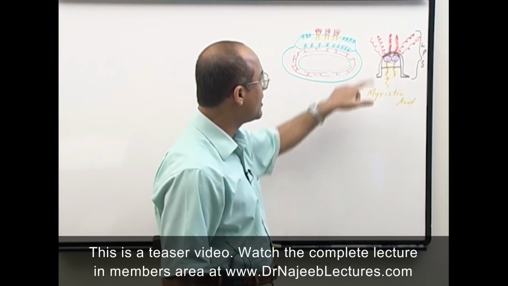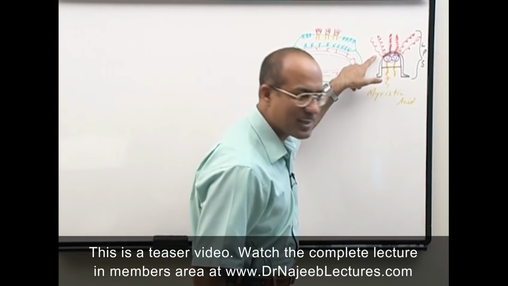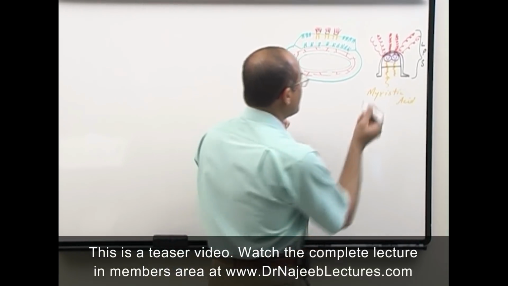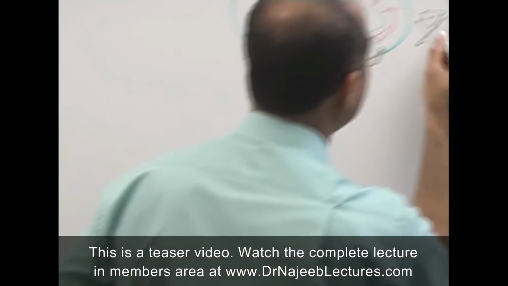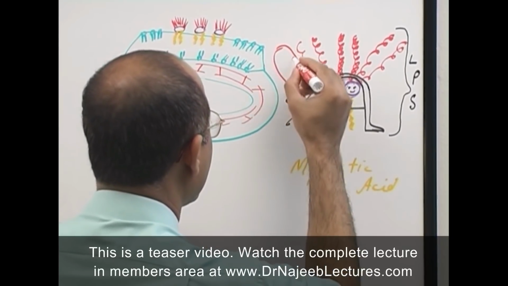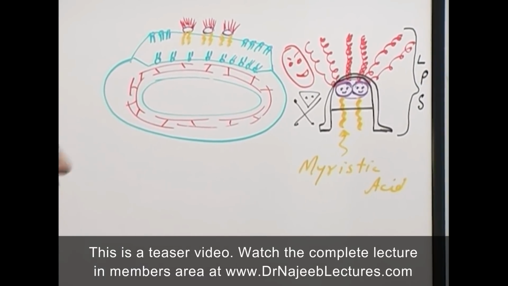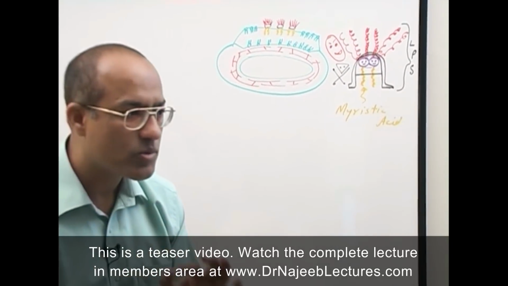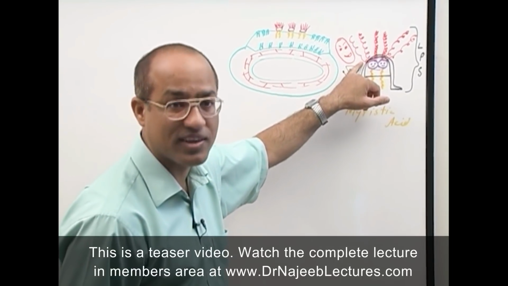Now, with lipid A, we have a polysaccharide unit here. Very interesting thing: this polysaccharide unit is highly immunogenic but not pathogenic. It is the reverse of lipid A. Is that right? We can put it like this: lipid A is a dangerous component, and polysaccharide is not producing any disease to us. We are very happy with polysaccharide. This polysaccharide component of the lipopolysaccharide molecule is highly what? Immunogenic. It means it can stimulate our immune system and make antibodies against it.